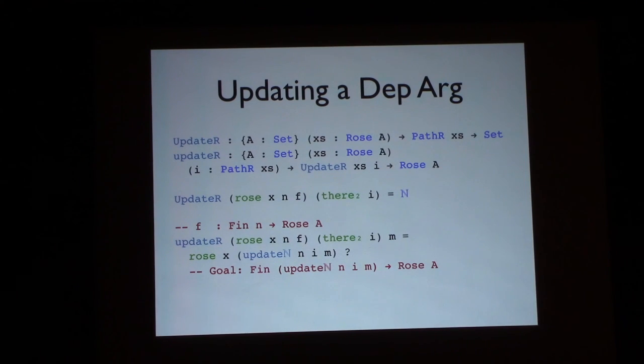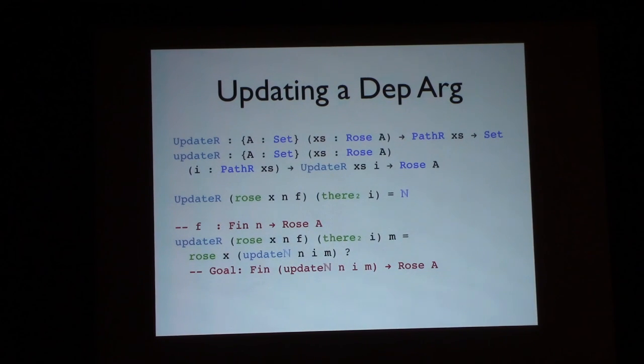Or rather, we're going to update an argument that is used dependently later on in the data type. So for there 2, we want a natural number to update with, but then the goal, once we've updated the number, is going to be, because of dependent types, an infinitary argument of fin update to rows a, rather than fin n to rows a, which is the thing that was already there, right? And with dependent types, what we would like to do is just put f there, because we have the natural number that we updated, and we don't want to touch the rest of the stuff.